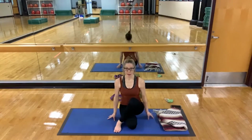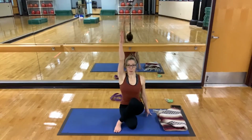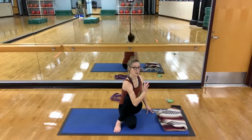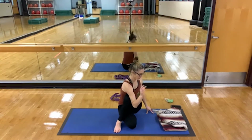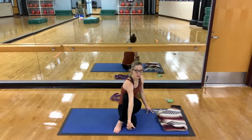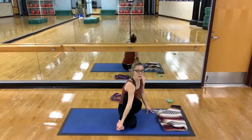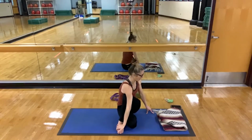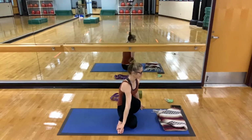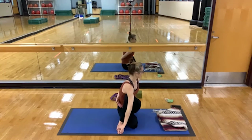And then from here, you're going to reach your left arm up because your right knee is up. And you're going to twist to the right. Take that tricep to the outside of your thigh. And then you get to grab your left knee or maybe the arch of your right foot. Turn around. Your right hand you can definitely use for balance. Or you wrap that right hand around for your left inner thigh.